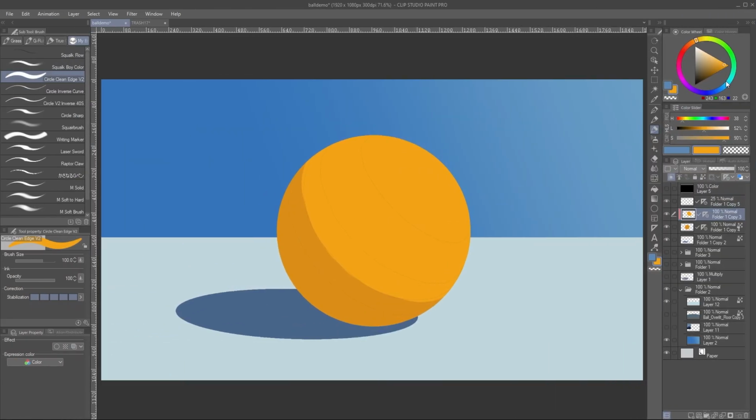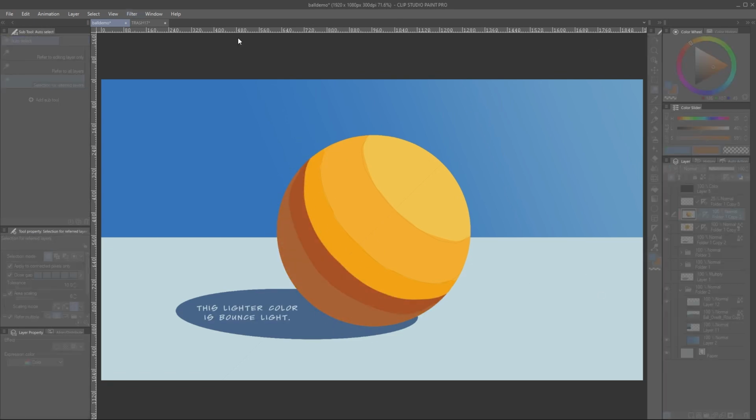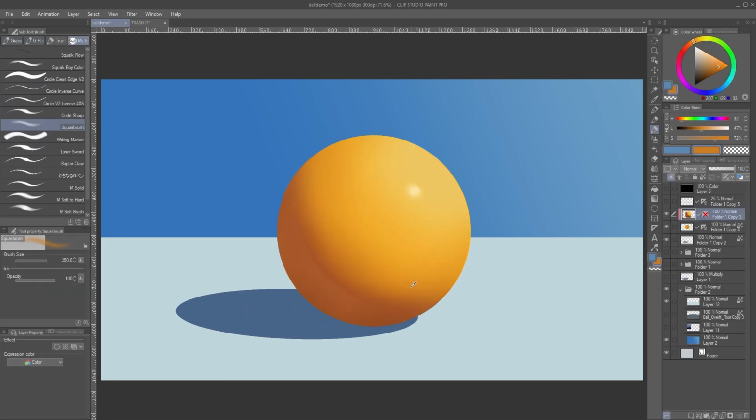In short, if you want to find the color of your lit side, you should take your local color, raise the value, lower the saturation, and then shift the hue towards the light color. To find the color of your shadow side, barring bounce light and other secondary light sources, you take your local color, lower the value, lower the saturation, and then shift the hue a bit towards the color of the ambient light. Checking to make sure your midtones are saturated for that smooth curve.